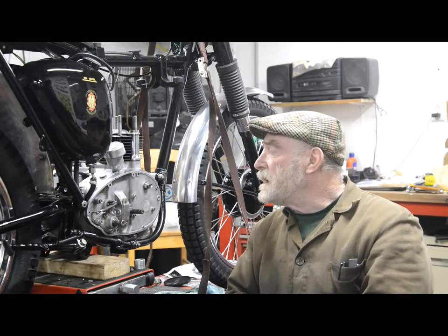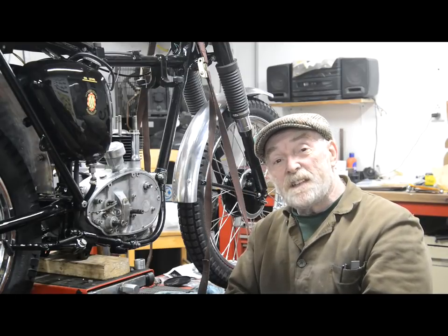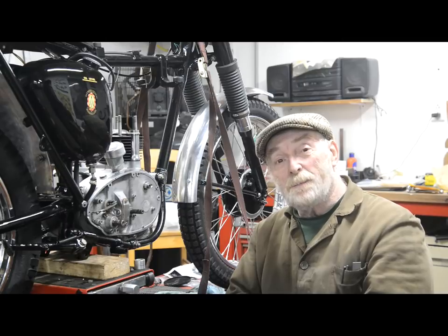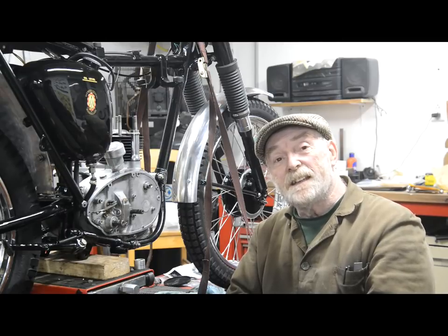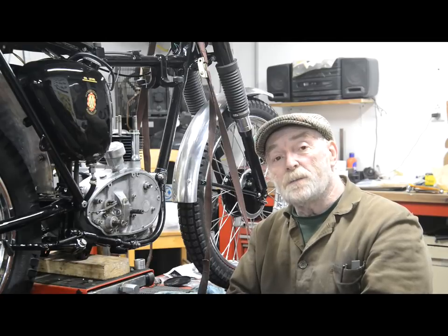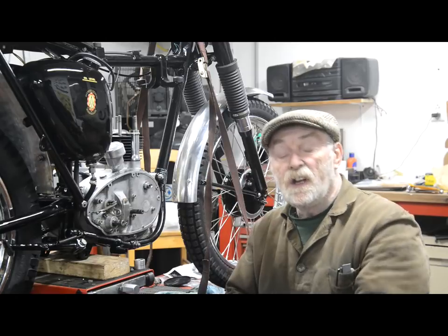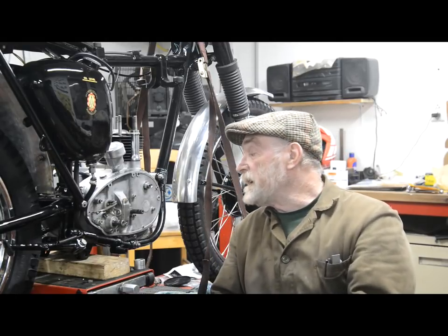Right, well, we're pressing on today. I've just had a visit from Steam Shop, who brought me my head back with new valve guards in and the valve seats recut and everything, so I can put the head together, put the rocker box together, we can put that on, put the exhaust on, we can get a lot done this week.